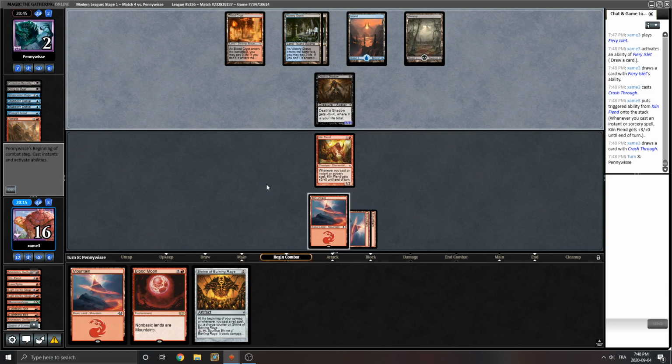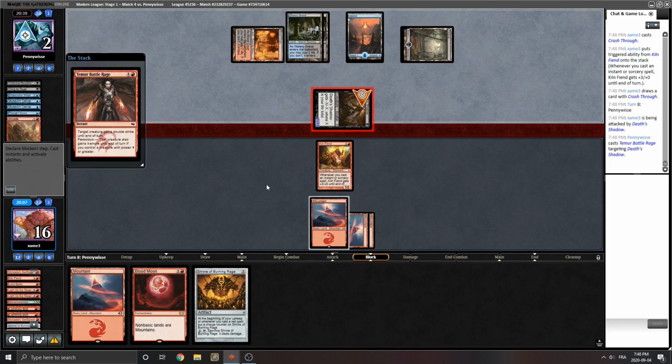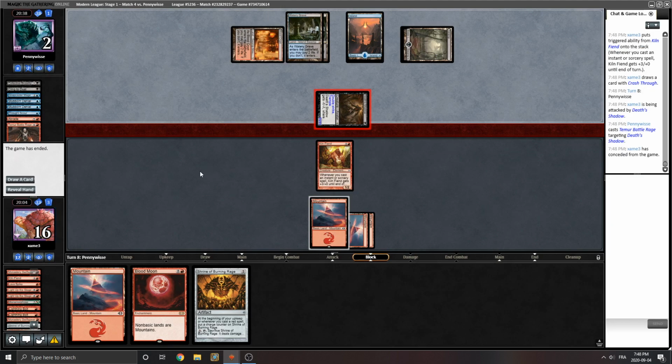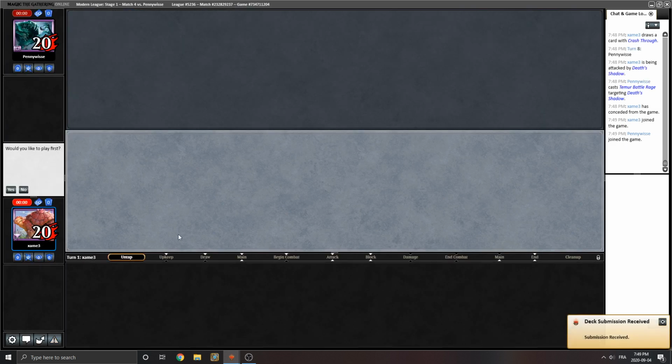So if they attack, that means they have Temur Battle Rage or another creature. If they have it and I block, it doesn't matter, I'm still dead. Well, if it had just shown me Temur Battle Rage, I would have conceded. Alright. Sorry about that. Yep, that's... Don't think I want to bring in other stuff. Don't think Tormod's Crypt is quite worth it, even if they're playing big fish.